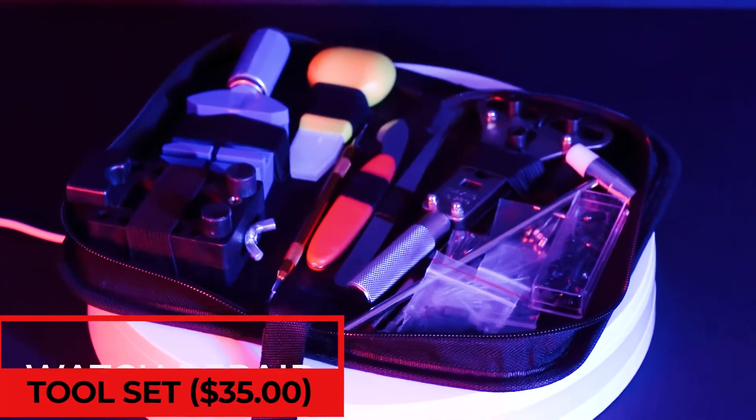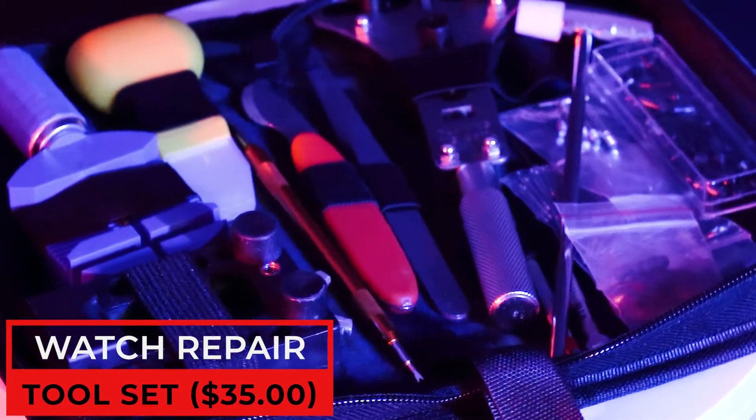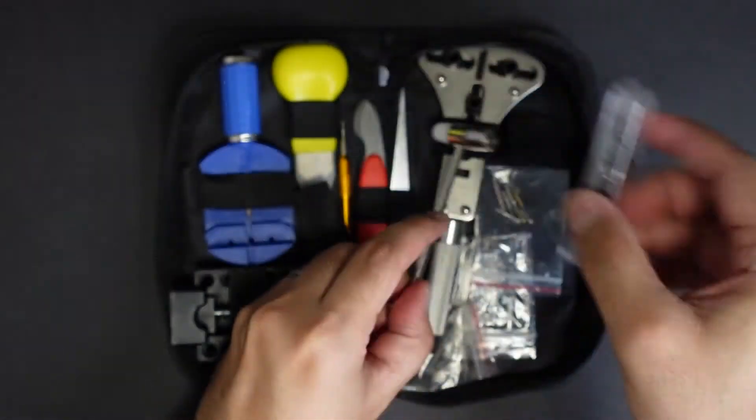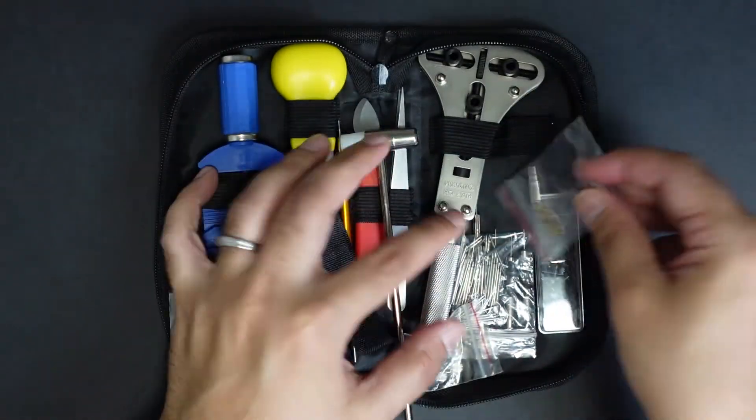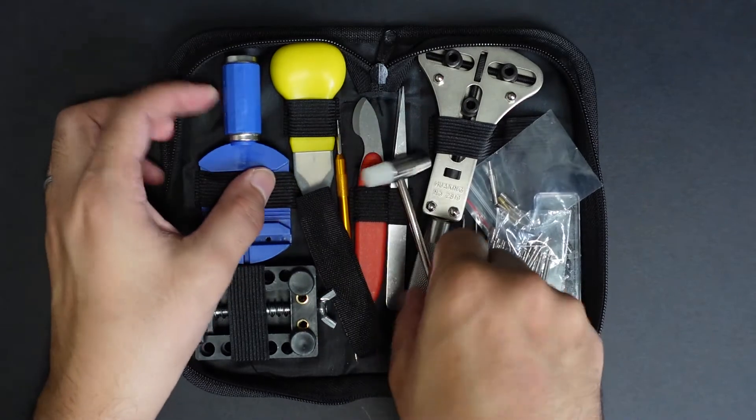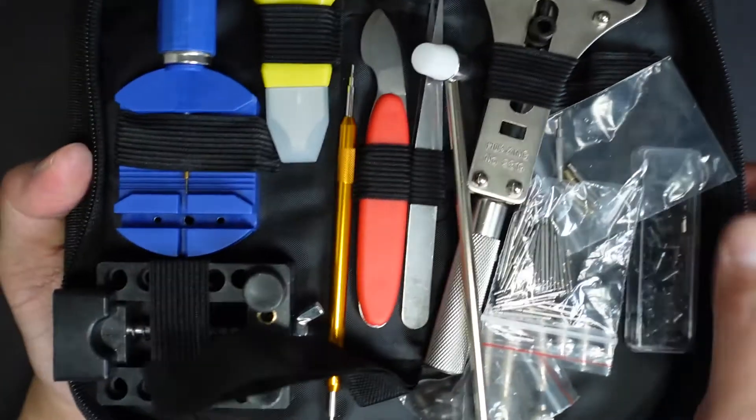The first item: if he or she is into watches, one day the battery on their watch will definitely run out. Before that happens, give this person a watch repair tool set — they will definitely appreciate you for life. Just the other day my Fossil watch battery died and it cost $15 to replace. The watch repair toolkit costs $35 and comes with battery removal tools, strap pins, super small screwdrivers, a small hammer, and clamps to remove back cases. You're not just saving them money — you're also saving them time.